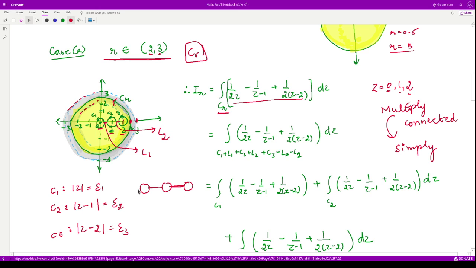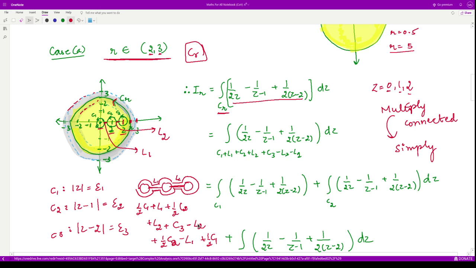So when you move from this point, say from here, you have covered half of your circle C1, and then here you have L1, this is L1, this is L2, and then half of the circle C2, and then L2, and then completed this third circle, that means C3, and then you have minus L2 because you are traveling in the opposite direction of L2, and then we will cover this half circle, that means half C3, and then minus L1 and then half C1. This is half C2, I guess. Yes, it is half C2.